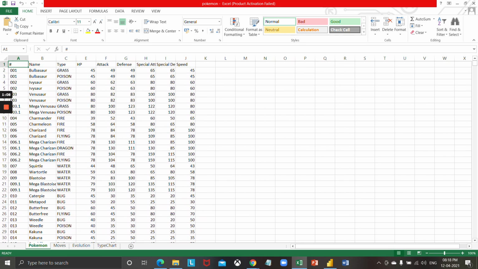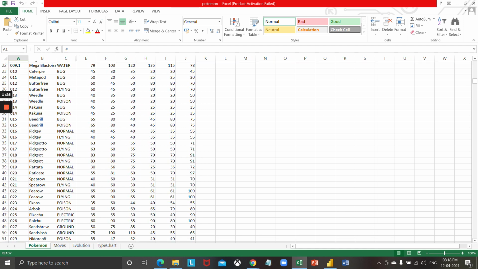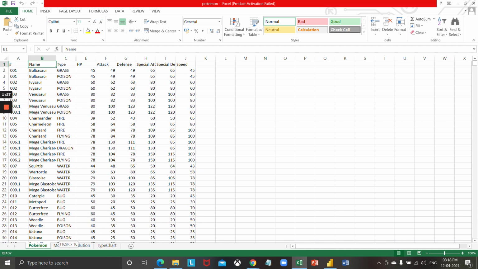So this is the ID column, you can say. This is the name column, the name of the Pokemon, Bulbasaur, Ivysaur or Mega Venusaur. This is the type of the Pokemon. This is the HP, I think it's a horsepower type of something.